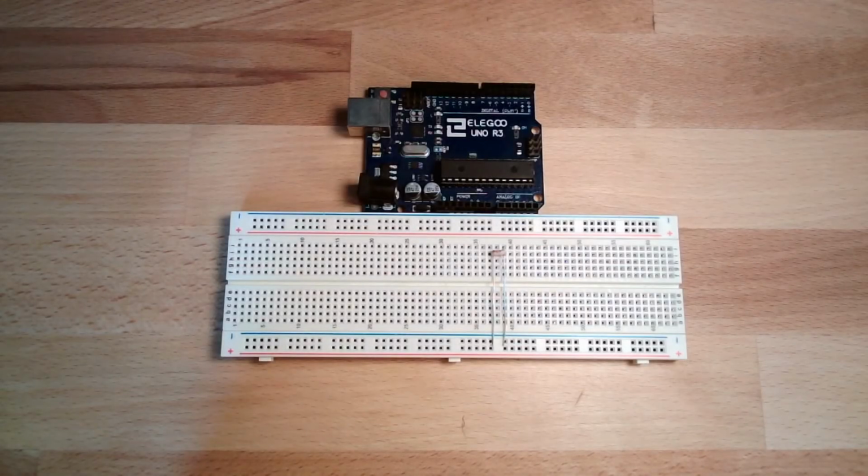Hello and welcome to our first real application, or the first real measurement, let's call it, where we do not just use inputs and outputs. Of course we use them, but as a tool. The first thing we want to do is to measure light intensity. Okay? How is this done?